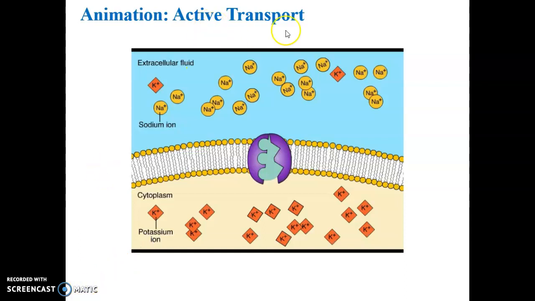So this is an example of active transport, the sodium-potassium pump, because this membrane protein requires ATP energy to move 3 sodiums out, here in yellow, and to move 2 potassiums in, here in red. And notice the effect of this. There's a higher concentration of sodium outside, and a higher concentration of potassium inside, and the sodium-potassium pump is driving sodium against its concentration gradient outwards, and is driving potassium against its concentration gradient inwards. So it's moving these ions against their concentration gradients, and that always takes energy.